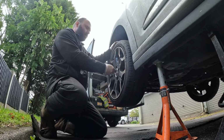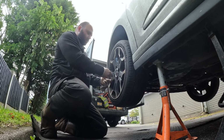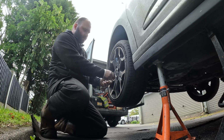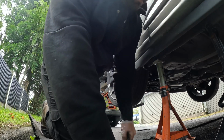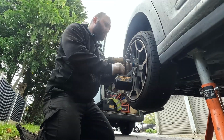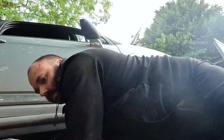So first up, we're pulling the caps off the wheels. No locking wheel nuts on this one, which is kind of a good thing because they always break. I think that's what the customer said happened on this one. They had it into a garage not that long ago, broke the locking wheel nut, didn't tell the customer about it, and didn't think she could get the wheels off for a while.